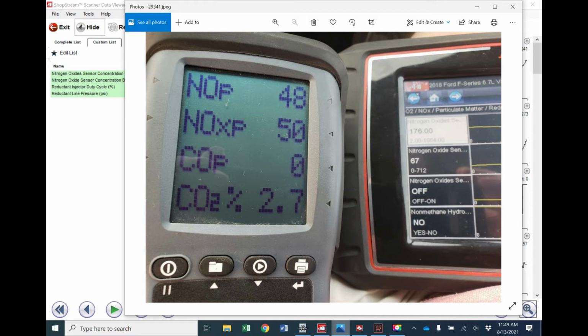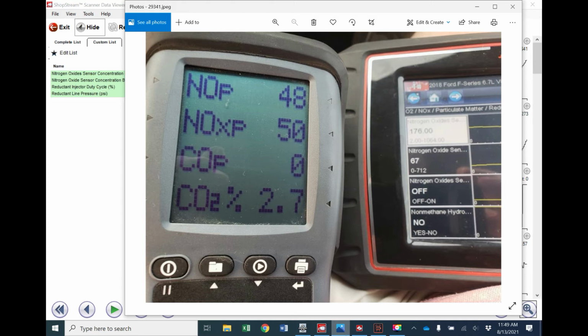If this was a totally failed SCR on the scan tool, I'd see 175 parts per million out of the engine, but I'd see double that out the back. The reason for that is that the rear NOx sensor sees both the NOx out of the engine and the ammonia. If we're injecting DEF at a ratio of 1 to 1, injecting 175 parts per million DEF in the exhaust to get rid of the 175 parts per million of NOx, I would see double on that NOx sensor on the vehicle because it can't tell the difference between the two.